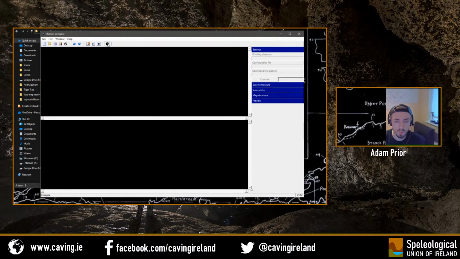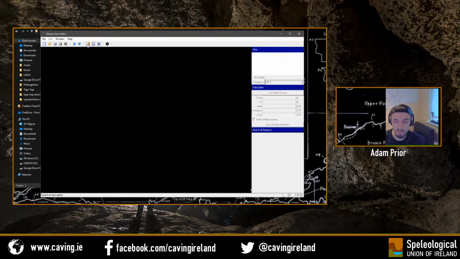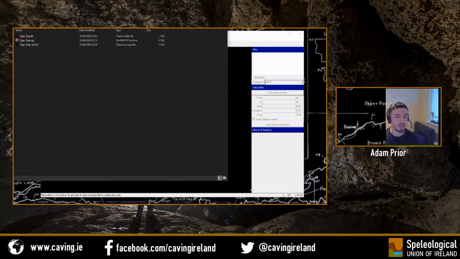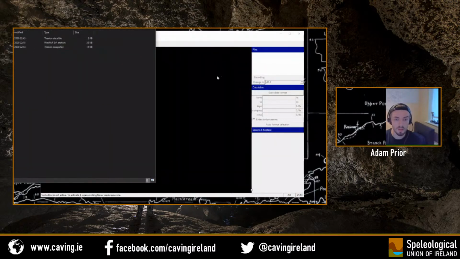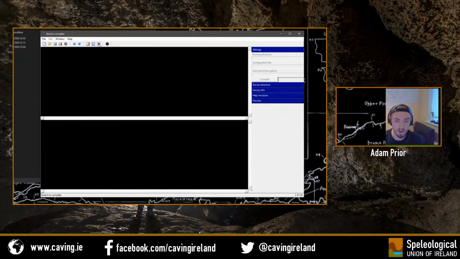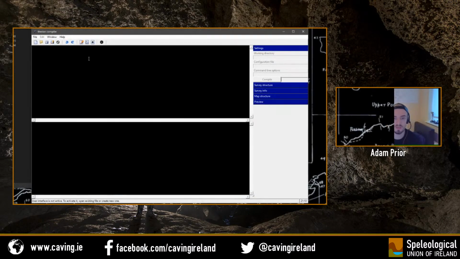So this here may be what's opened first. This is your Therion text editor. This is how you are going to edit your .th file. This center button is your th2 file editor. It's the map editor, and this is where you're going to draw all your files. And this last one here is the compiler editor, which is how the file that you edit in here is going to tell Therion how you want to compile your project.